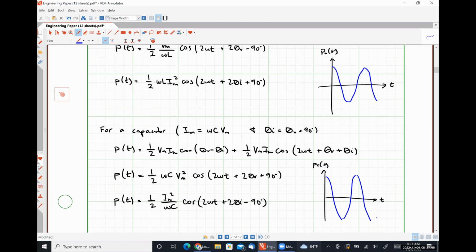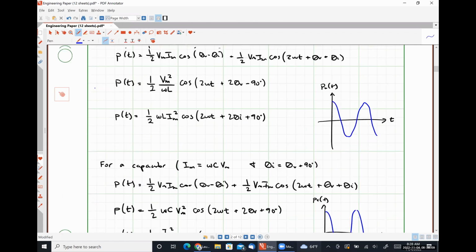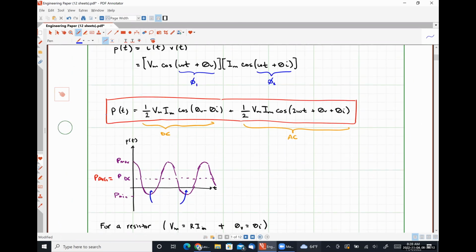So anyway, we are going to do an aside here. This is largely to help you with your homework because you're going to be asked to find the average value of signals. And then we're going to work an example problem. So if I scroll up here and we look at this graph, we intuited effectively that the DC component of the instantaneous power is the average power, because half of the time it's above that level and half of the time it's below that level. Now we are going to develop a more mathematically rigorous explanation that gives us literally the exact same result.